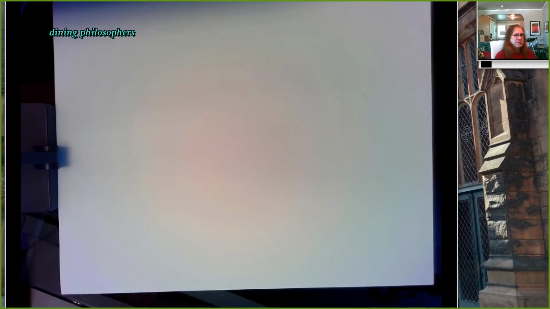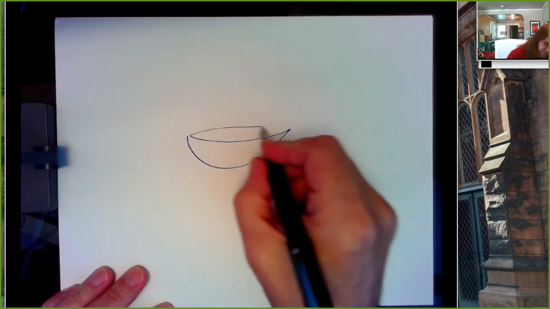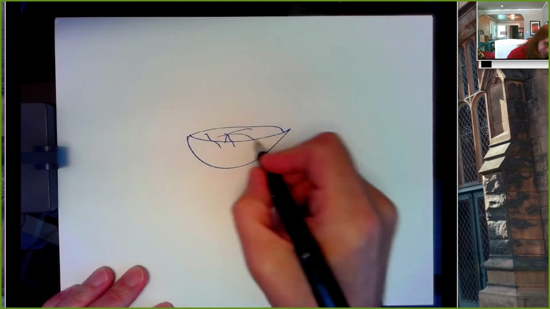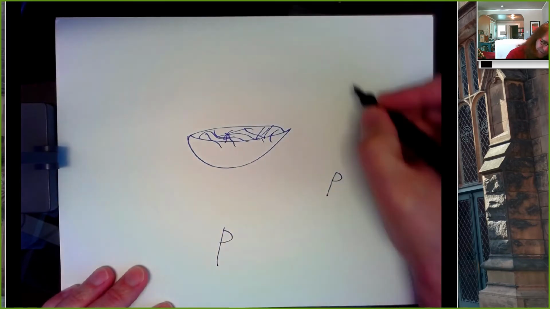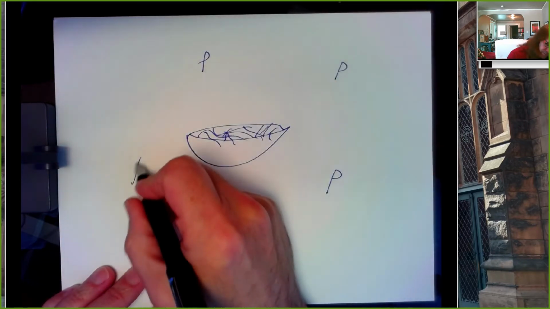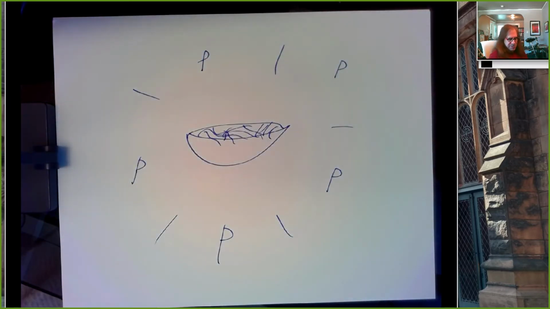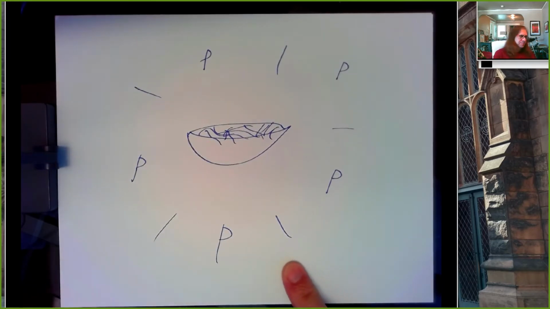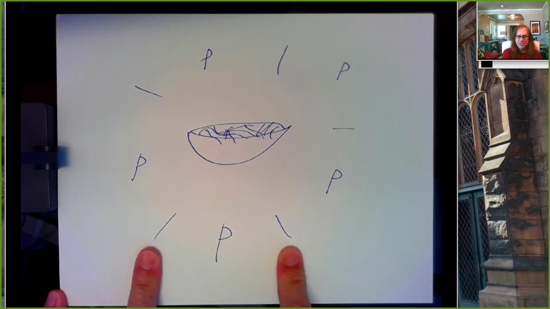So let's continue talking about dining philosophers. Remember, this is our thought experiment for resource sharing. You've got a bowl of apparently blue noodles, and you have 5 philosophers, with a chopstick in between each. The goal is for the philosophers to eat for a while and then talk for a while. To eat, they need to have 2 chopsticks, one from each side. Once they have 2 chopsticks, they can eat as long as they want, and then they can put down both chopsticks and talk.